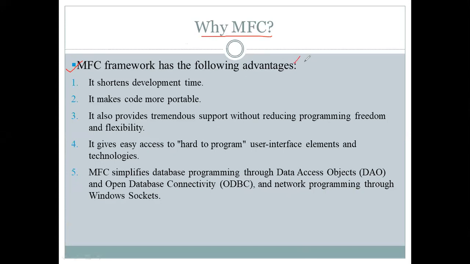They ask what MFC is, what its framework is, and what the advantages of the MFC framework are. So you have to define what MFC is, then what framework application is provided by MFC, then what the advantages of MFC are over other classes or other library frameworks. Let us see one by one what advantages we have.